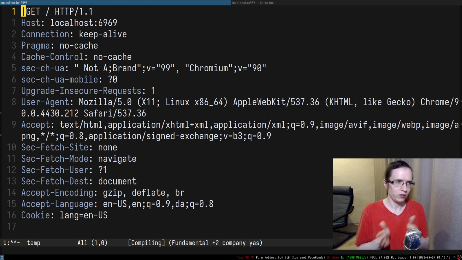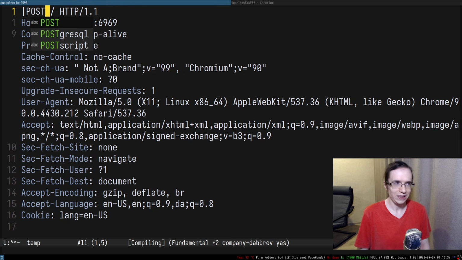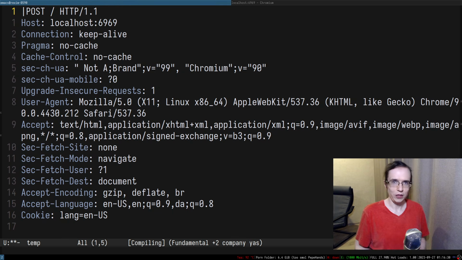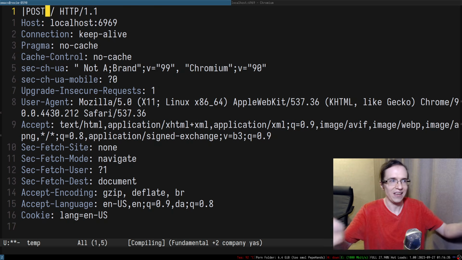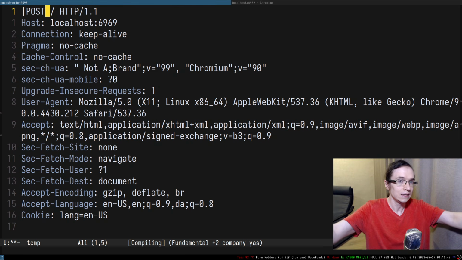You just need to dispatch between two different methods, get and post. How can you do that? You can just check whether the request buffer starts with get or does it start with post. That already gives you enough information to branch to different execution paths and do different things.